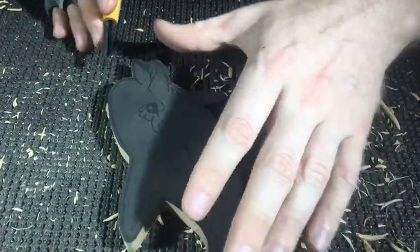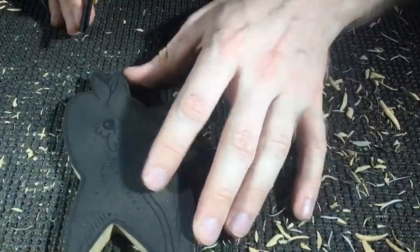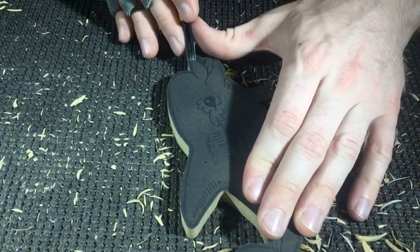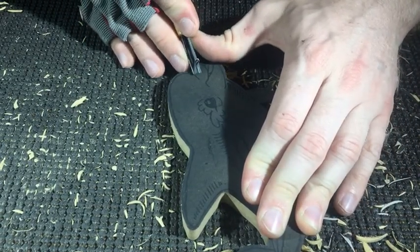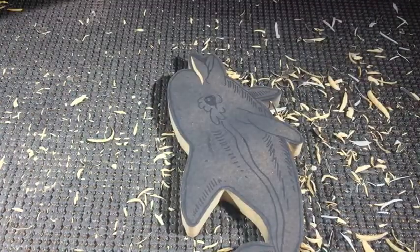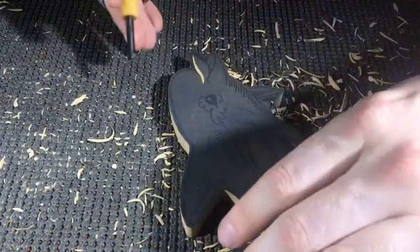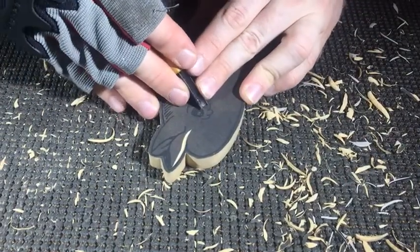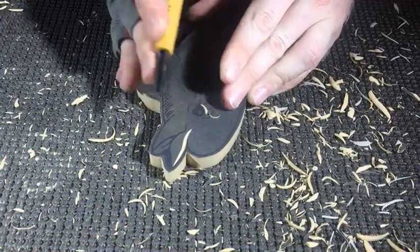Alright. And here we go. Actually, I'm gonna start with the eyeball first, as I like to do.